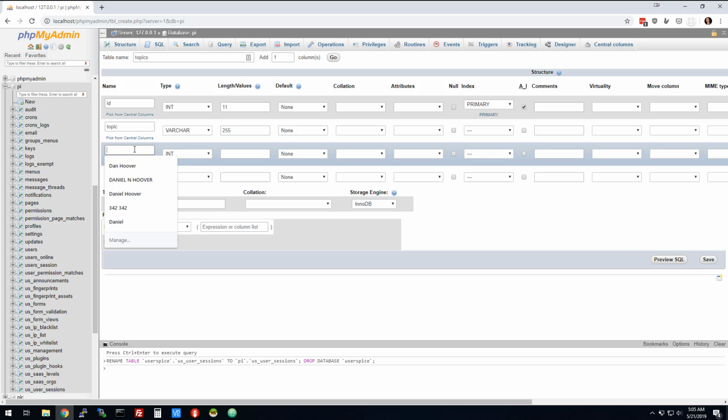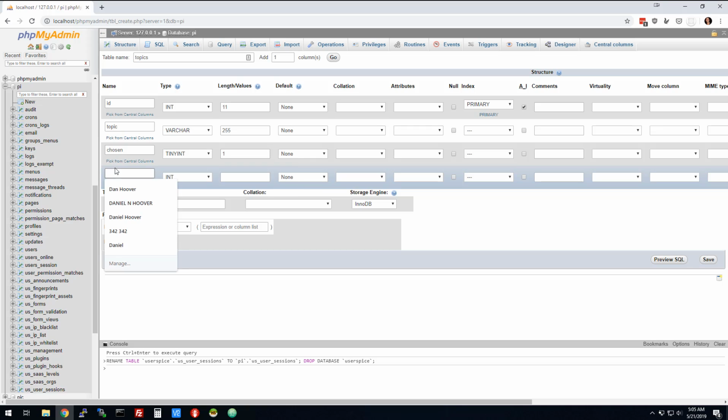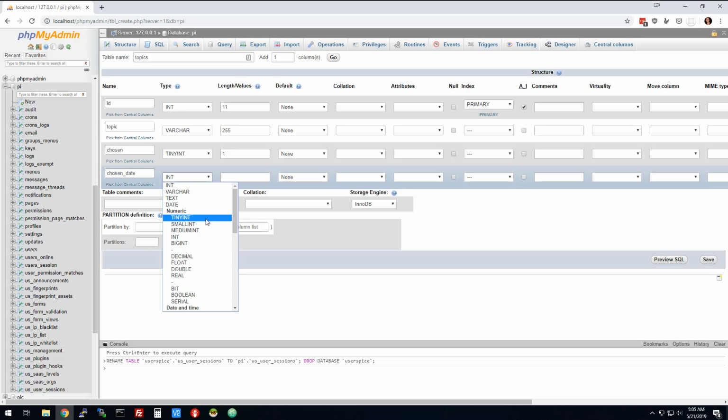And then we're going to do chosen, and this is going to be a tiny int, and basically it's going to be a 1 or a 0. If the topic has been chosen, it'll be a 1. If it has not been chosen, it'll be a 0. And then the last thing we'll do is chosen date, and let's make that a date time.